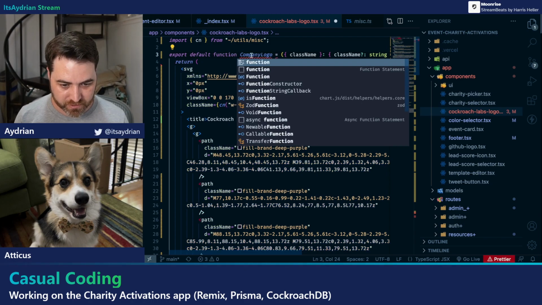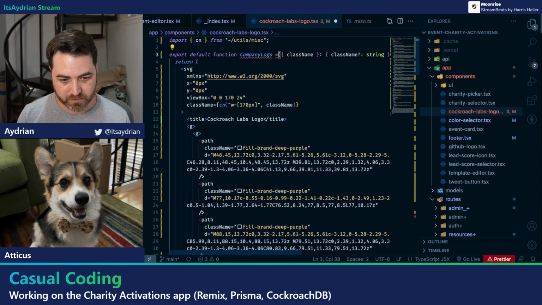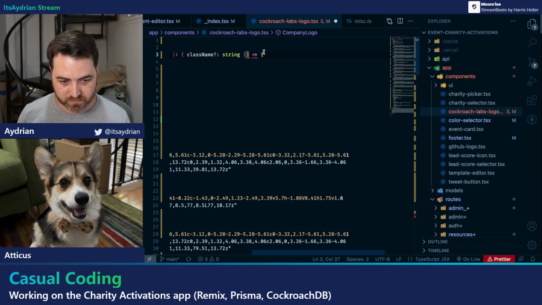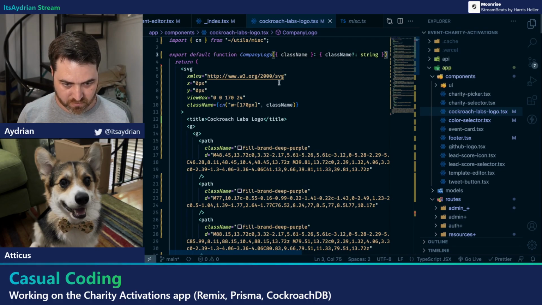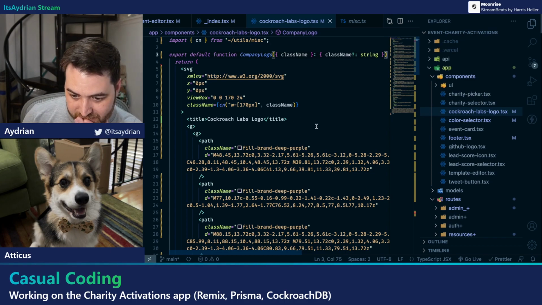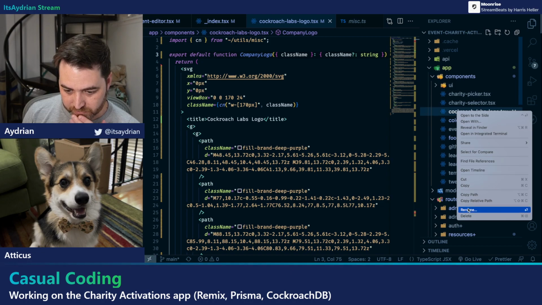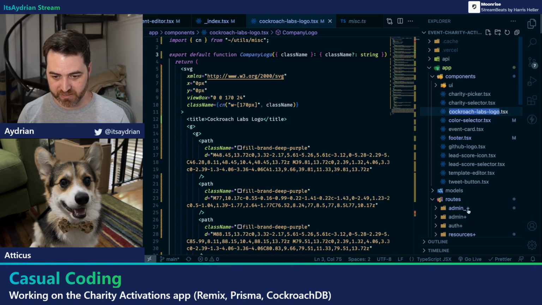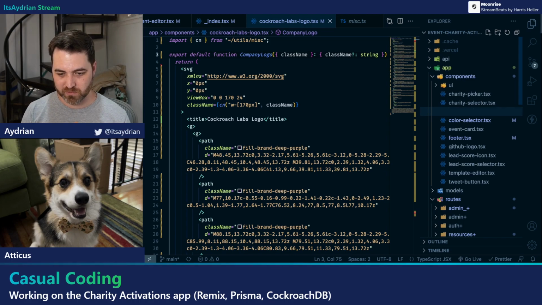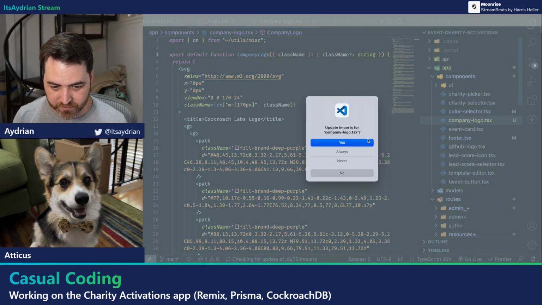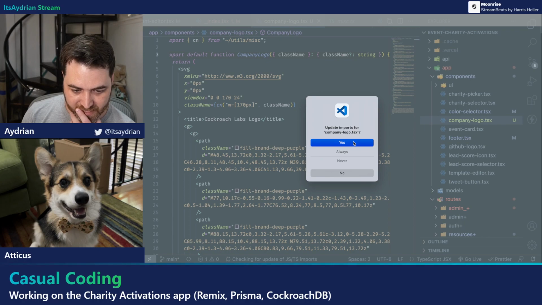Function, company logo. Cool. And so now we've probably got some things that are unhappy. Let's rename this too. So this is going to be company logo. There we go. Update the imports. Yes.